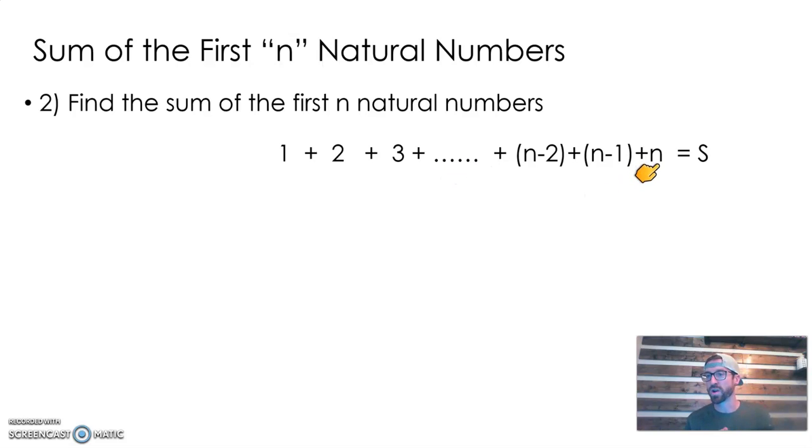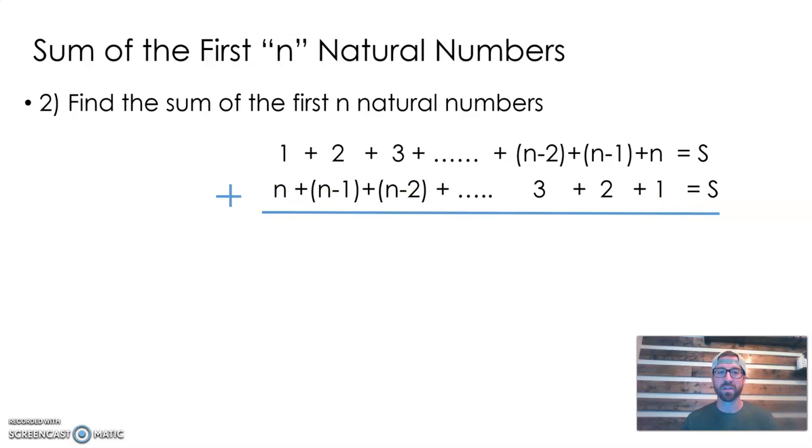Our sum would look like 1 plus 2 plus 3 and so on. We're adding the first n numbers. The number before that could be represented with n minus 1, and before that n minus 2. If we take that same sum and write it in reverse order below it, we can add straight down. We have n plus 1 for each pair. So we would have n plus 1 a whole bunch of times. If I added all these up, that would give us twice the sum we wanted.